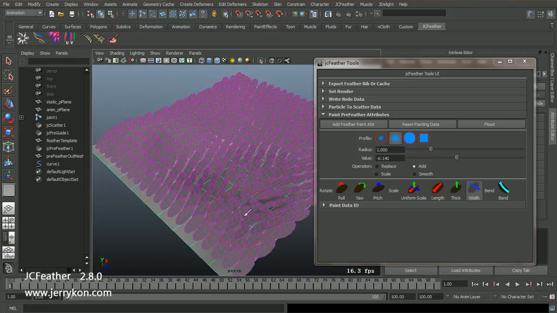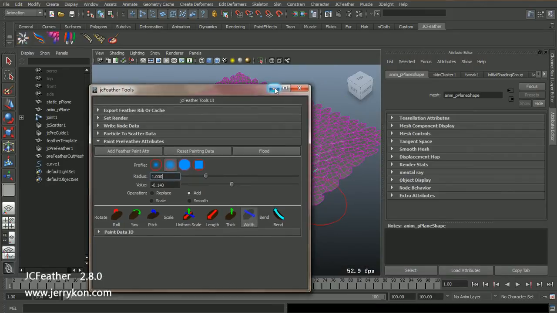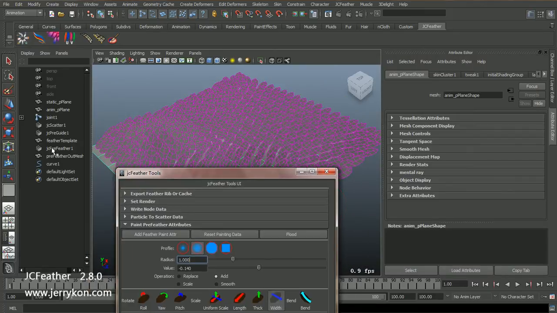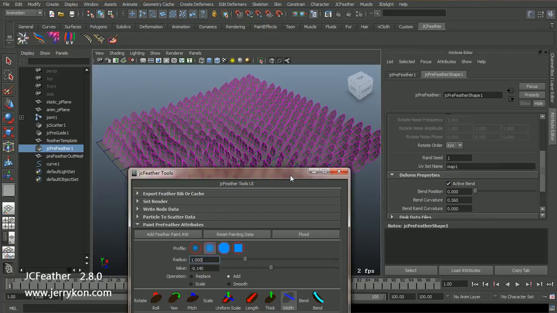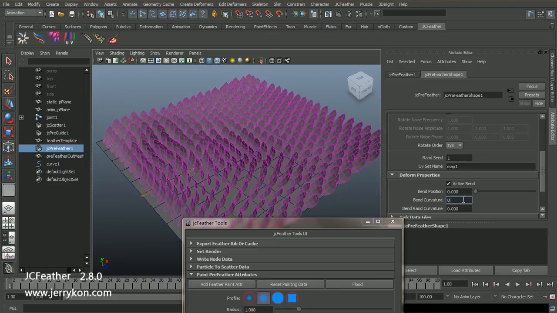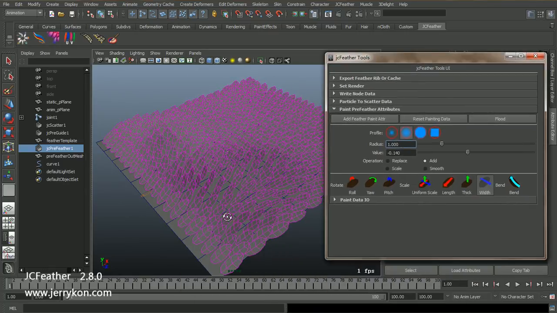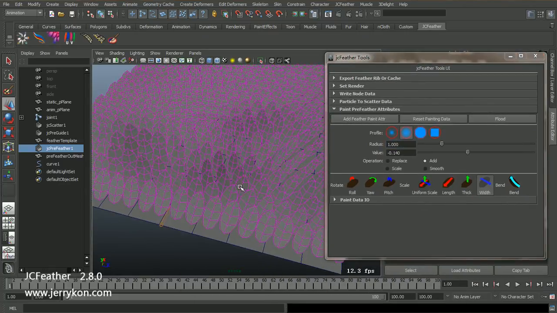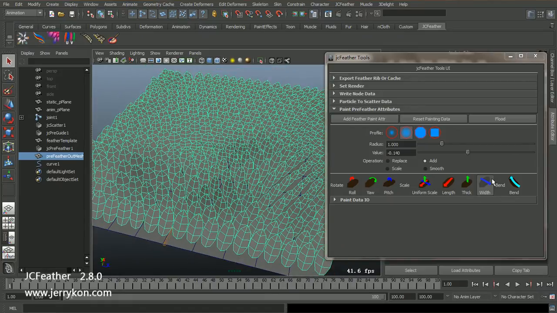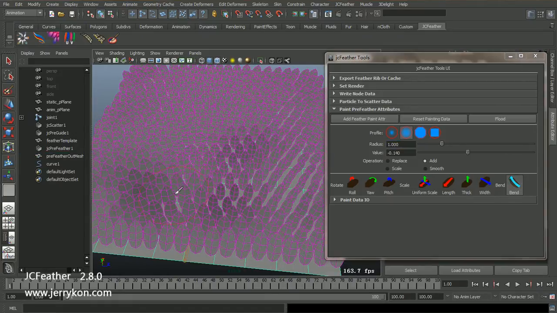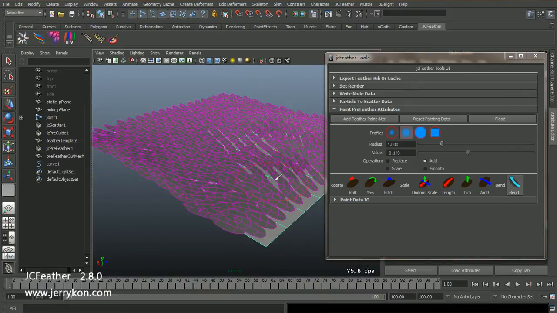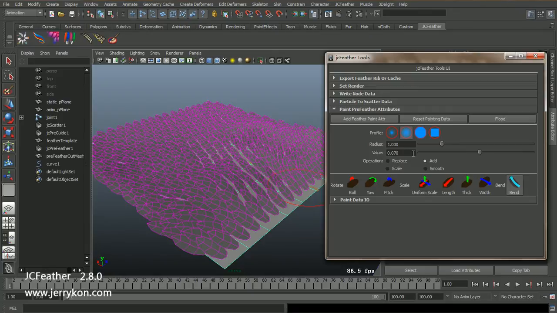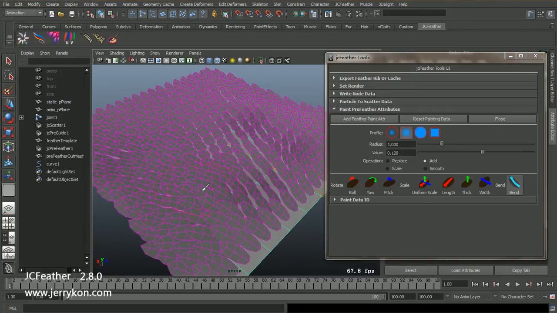And if you want to paint the bend attribute of the feather, you need to turn on the active bend value attribute. Select the feather coat mesh, click the bend button, set to a little bit bigger.